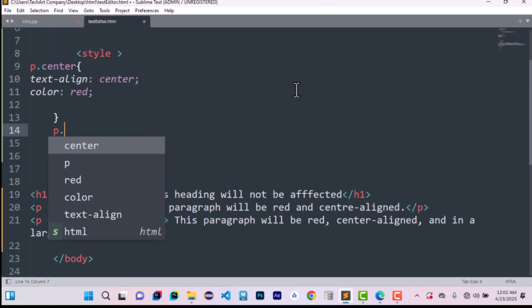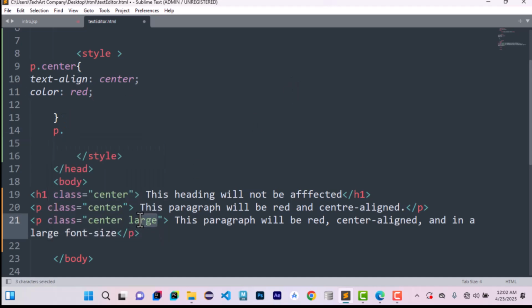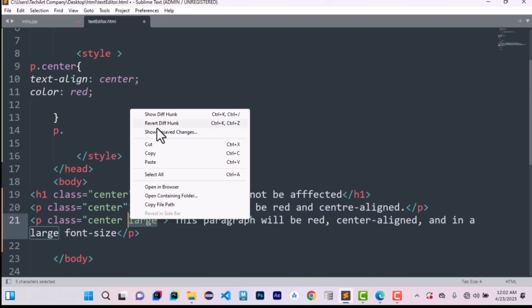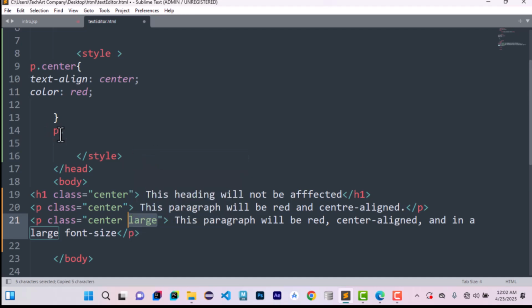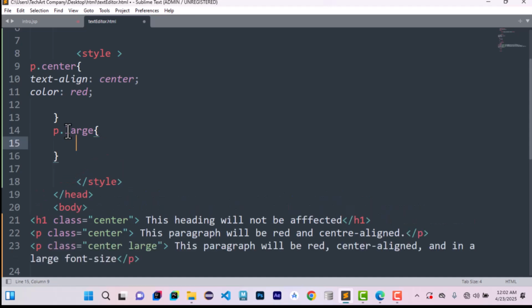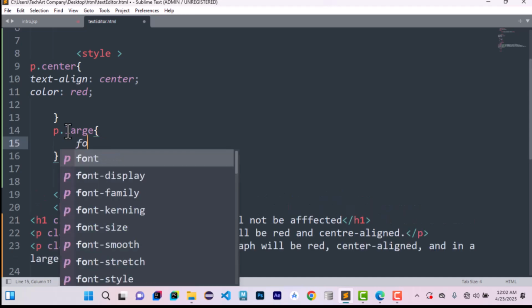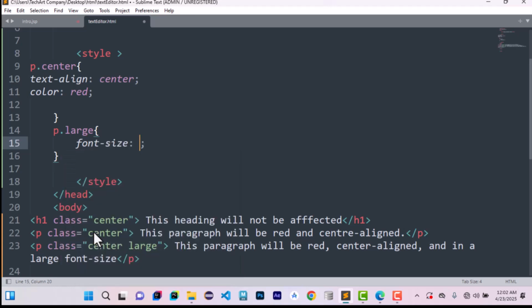Actually, I'm selecting this one here. So p dot large, and I can say font size. I can have 300%.